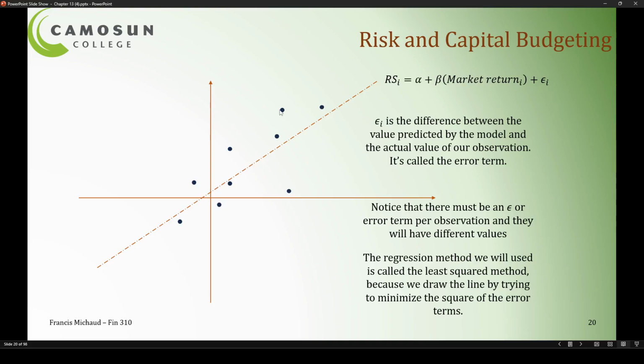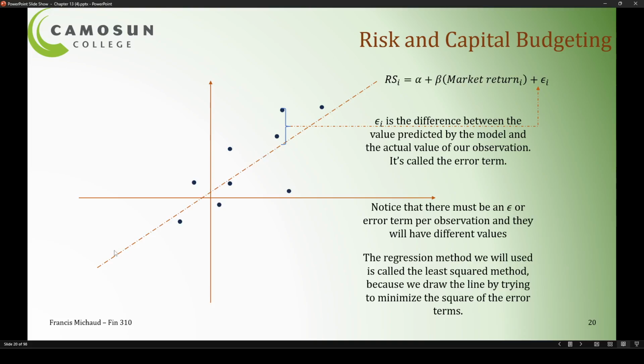So if this is the real data, and this is what our model is saying is happening, right? We're making small prediction errors, right? We're predicting that this should be the rate of return on the specific security here, but it's actually not that. It's a little bit higher, right? So we're making a small mistake. That's the error term. And the error term is the distance between our point and the regression line, okay? And so that's the error term here.